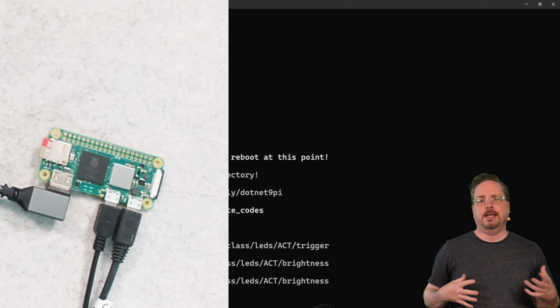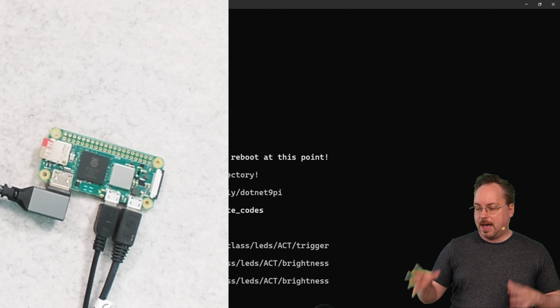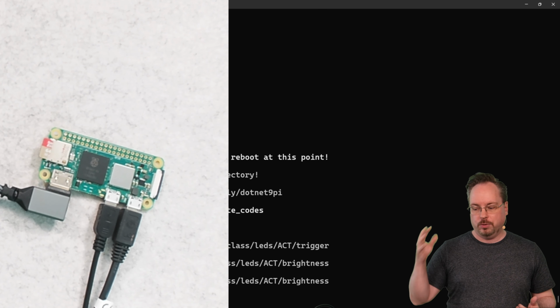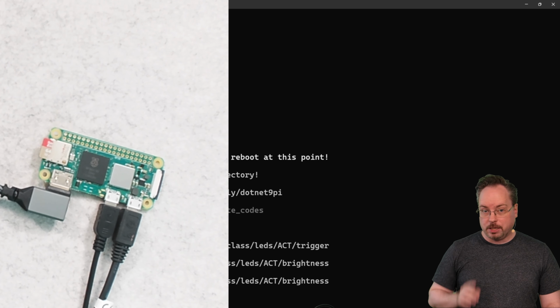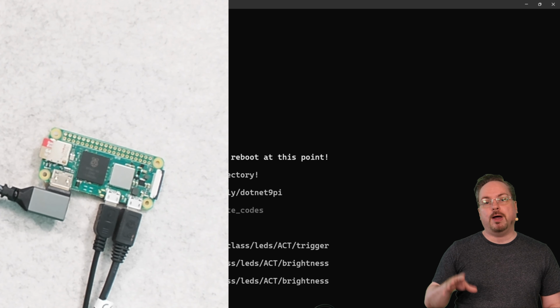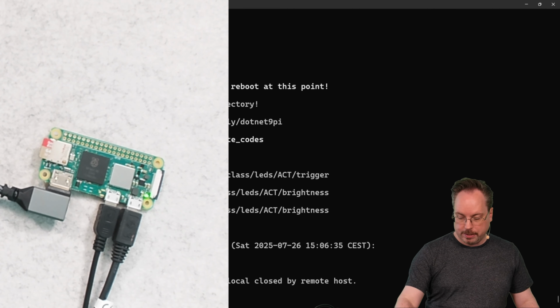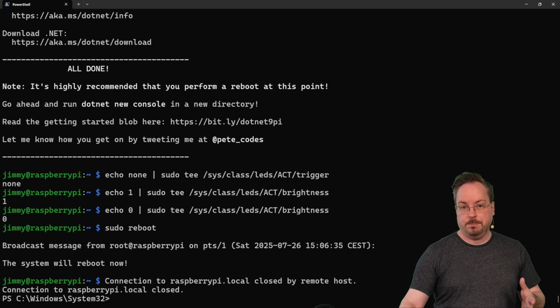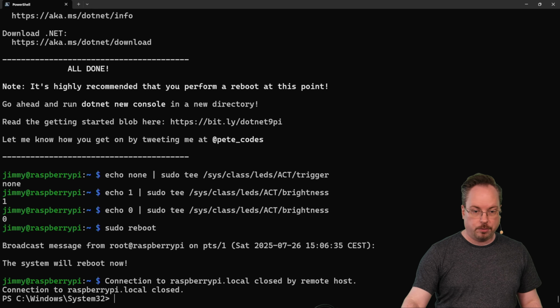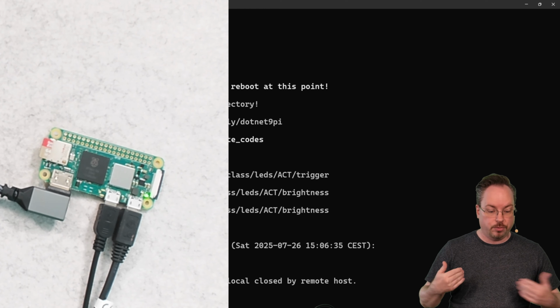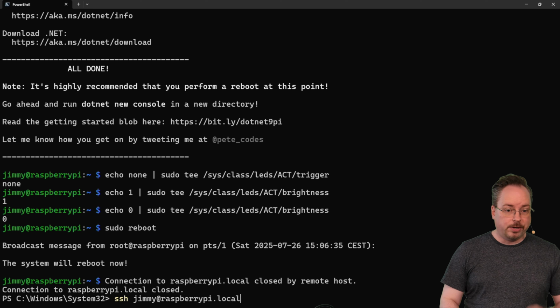Now we could have done this in a setting file, but now this switch is only going to be until we restart the device. And speaking of restarting the device, after we have run the script from Pete, we should also restart the device. So let's do that now. So sudo reboot. And we can see that the light is now blinking. So what we did was sudo reboot to get our Raspberry Pi restarted. And as you can see, the LED is now on because we have rebooted it and the trigger is now back in business. So let's connect to the device again.